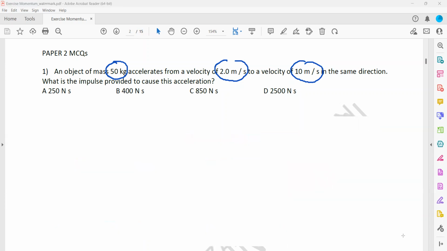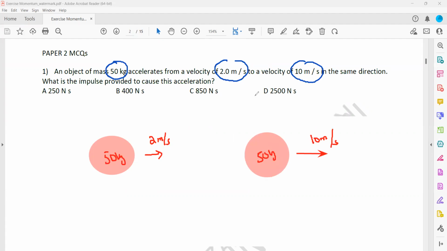For these types of questions, it is better to make a rough sketch to understand what happened to the object. For example, we have a 50 kilogram object. This object was moving at a speed of 2 meters per second. Then the object does not change direction. The chat is open for you, you can use the chat to state the answer for this one especially. The object speed changes from 2 meters per second to 10 meters per second.